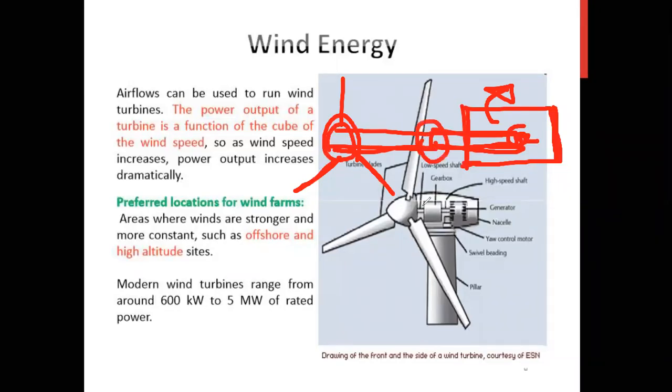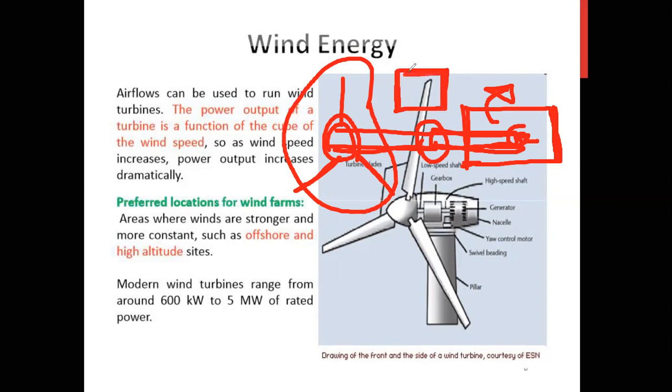But the interesting thing is that if you see, this type of wind turbine moves very slowly, my student. Very slowly. So to match up the speed of the wind turbine and the generator rotor, we need a gearbox. So the gearbox is basically the adjustment. It makes the adjustment of the speed between the wind turbine and the generator.